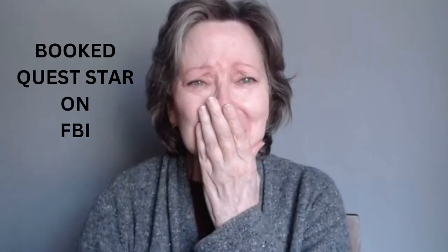Now, framing. You want to frame the shot so that it's chest level and you have about 2 inches above your head. Some people say you should be in the center of the frame. Some people say you should be on one side or the other. It doesn't matter. Nobody's going to say, oh, she's in the center of the frame. Do not hire her. No, that's not going to happen.